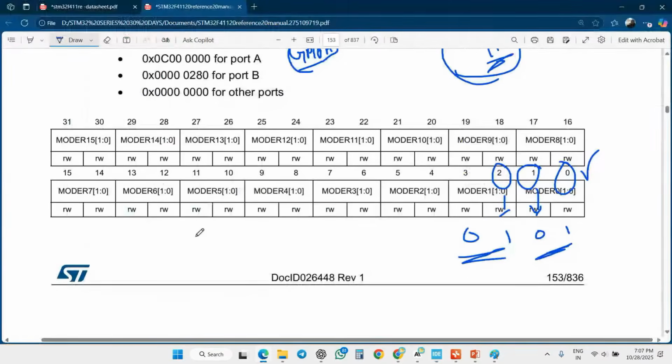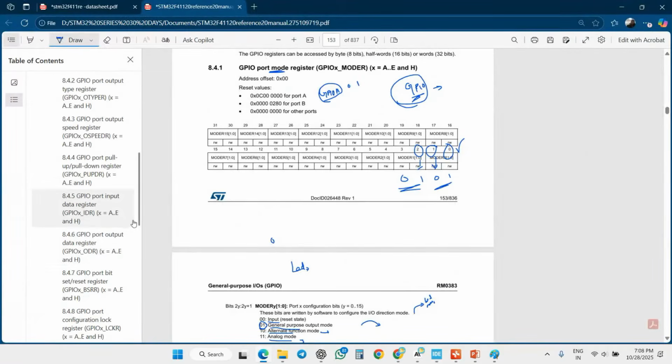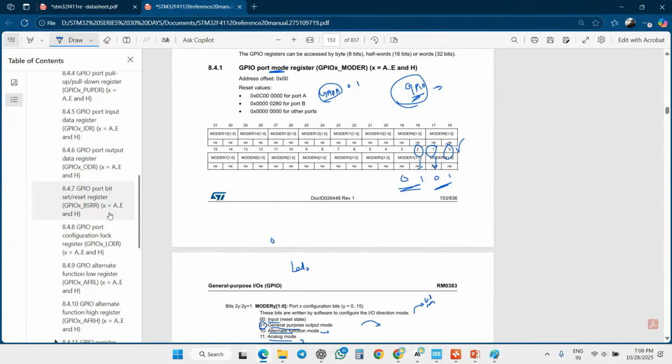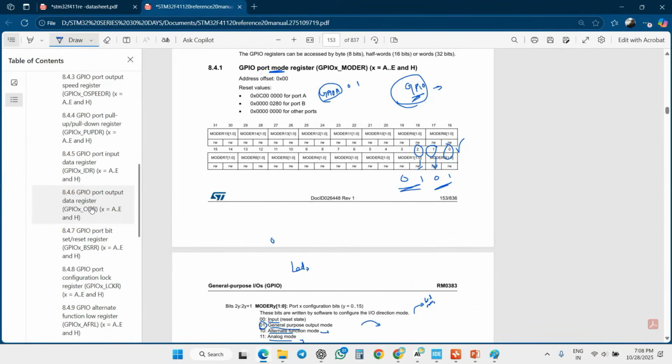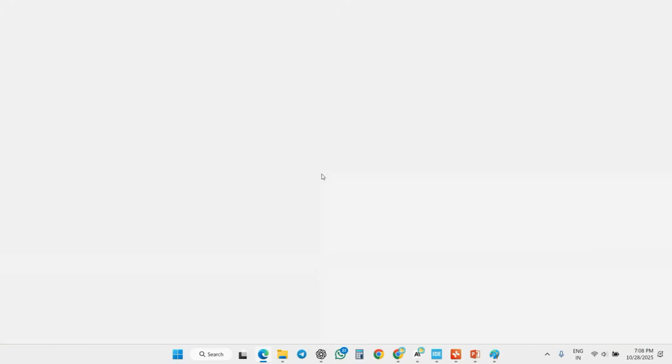If I want to do the output function, because we are working fully on GPIO only, we are not going to go to this other one. So you just look at this one. Now I have successfully set the mode. It is going to be configured as an output. In output, you are going to find the output data register. If you are using input mode, you go to the input data register. If you are using alternative function, you go to the alternative function. Likewise, for output, you are going to go to the output data register. Here, sorry guys.